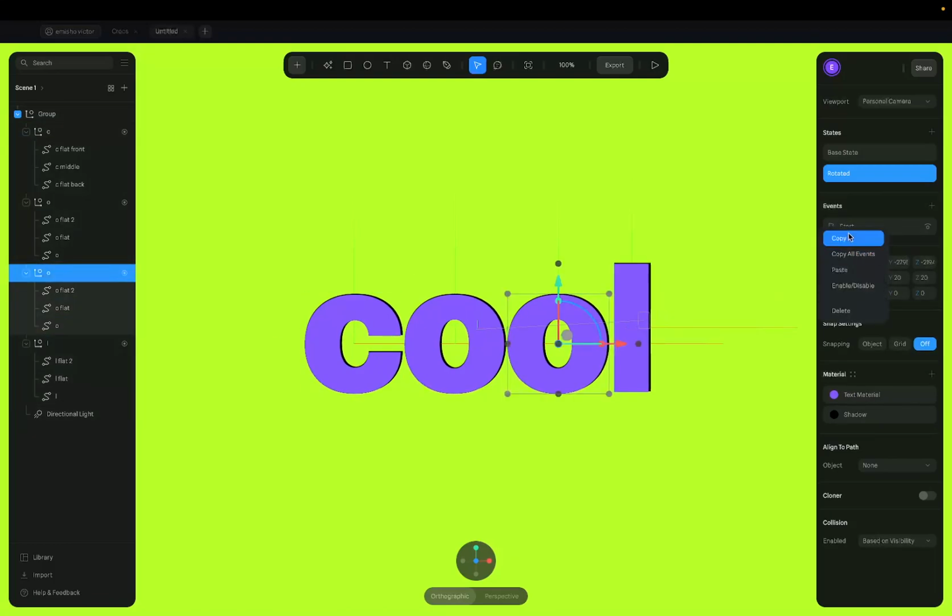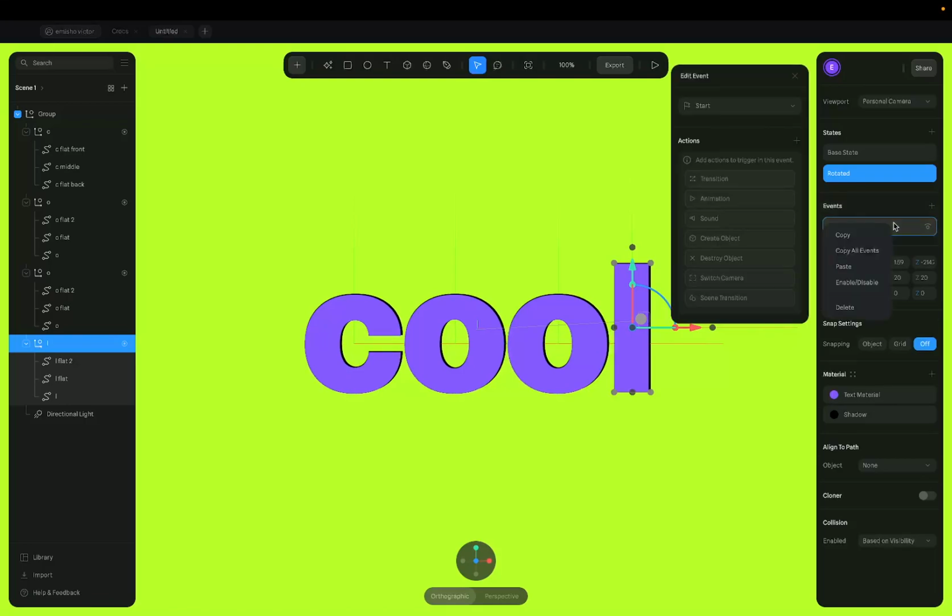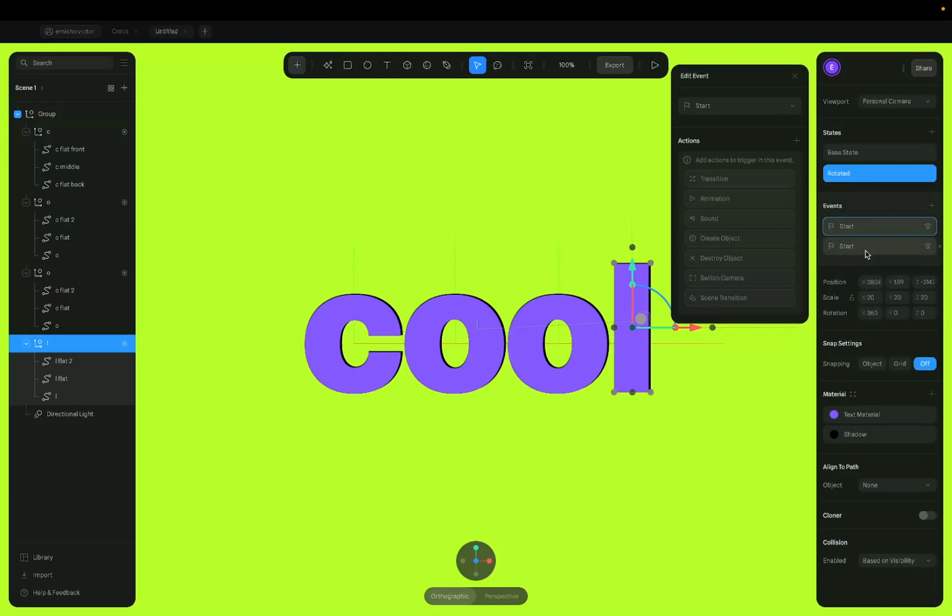Click on the event here, press copy, and then come to the L, and then add a new event first. Or let me see if I can click. There's no way I can paste it without creating one first. So I have to create an event first, and then click on the event. Right click on the event, and then press paste. If I can paste that, my new event, so I cannot delete this.